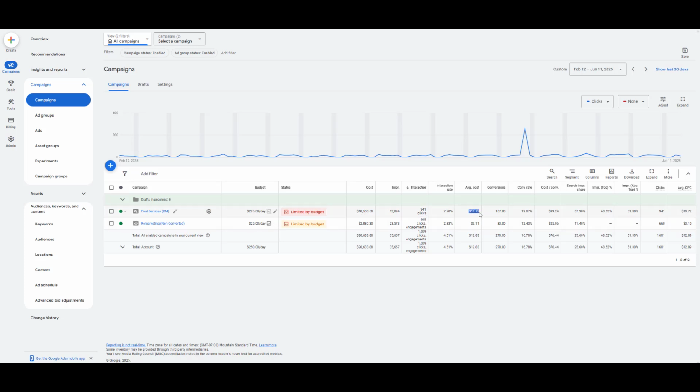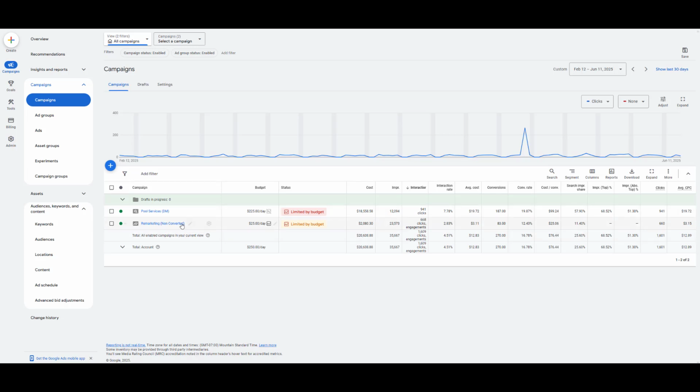Cost per click's a little bit steep in this market. Like I said, we are in Phoenix, so there's a lot of competition. Had 187 leads come from this particular campaign. Conversion rate sitting just below 20%. I want to see this above 20%, but this is a campaign that we are actively optimizing, continuing to do work on. And hopefully I can get this conversion rate closer to like 25% moving forward. That would be ideal. Sometimes there's other factors that play into that, but right now sitting right at about 20%, and the cost per conversion is essentially $100 per conversion. But again, I want to continue to work that lower.